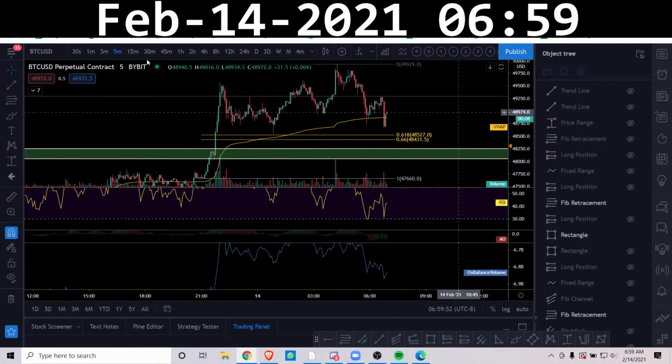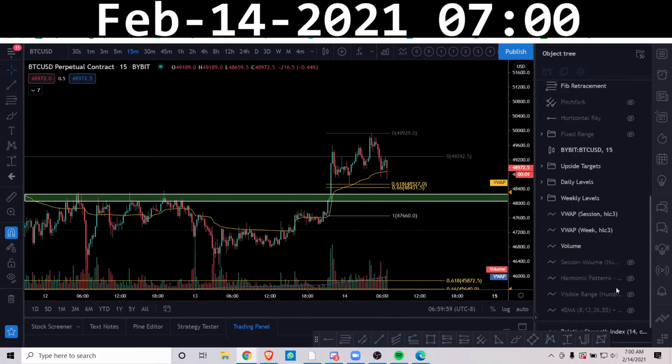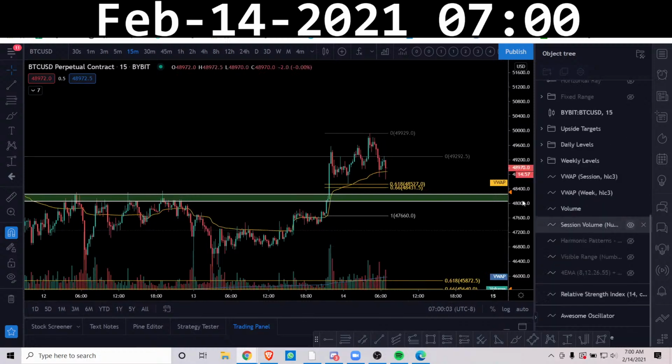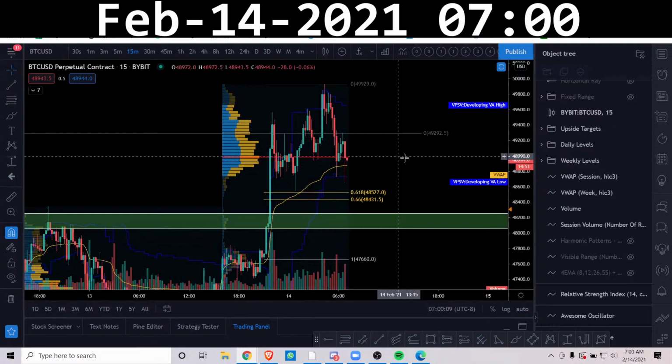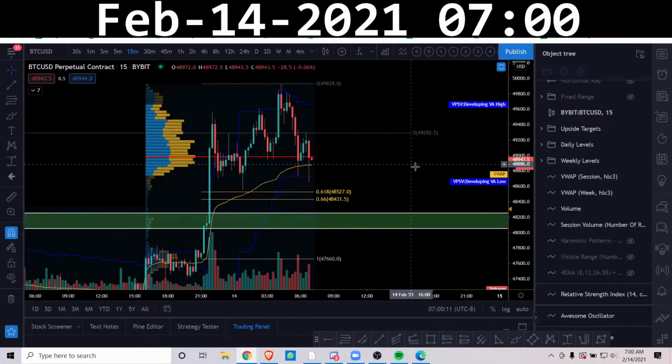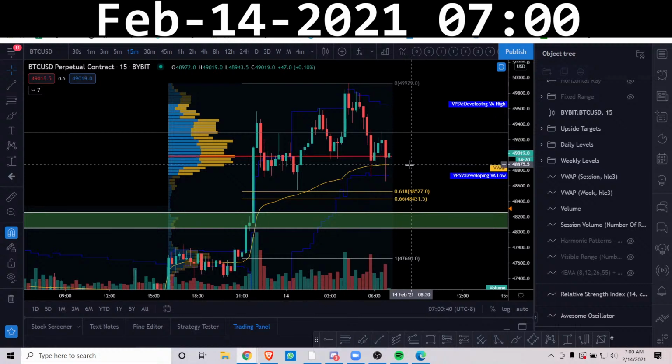And so there's that. I'm pretty sure we're bouncing off of some type of EMA, because I know we're currently bouncing off the daily point of control. We're at the daily point of control here at 48990, and you can see that we bounced off of the developing value area low here at 48750 at the time. These blue lines are the developing value areas, so those are going to change as price goes up and down. But the current value area low on the day is currently at 48744, and so we're holding up support here.